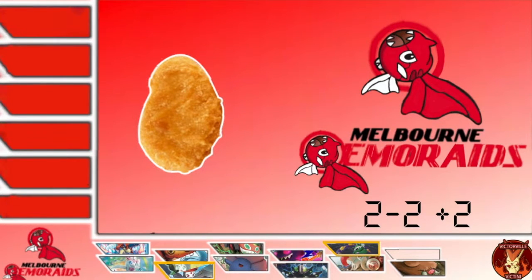It's going to be week 5 this week. The Melbourne Remoraids are going to be taking on the Victorville Victinis and coach Spartan. That's really all I have to say about it. We're 2-2, picking up a win last week, which is pretty cool. So we're going to go into the team building.